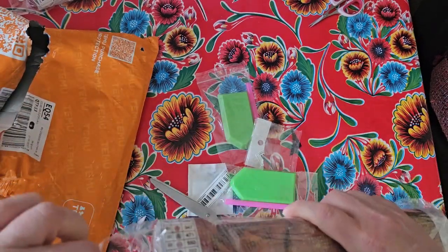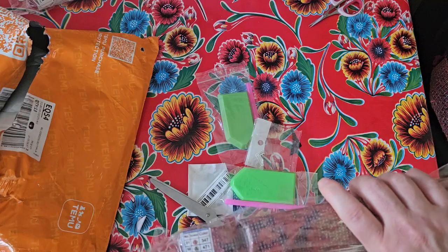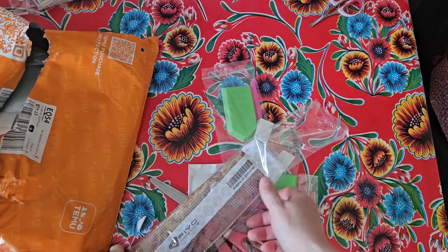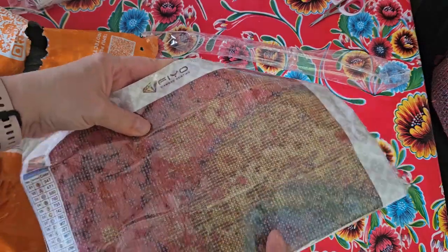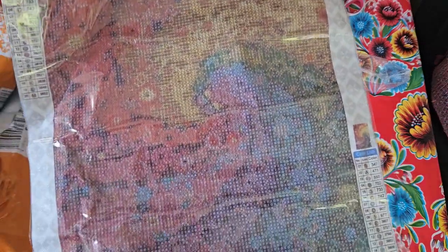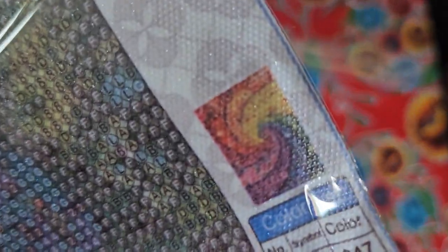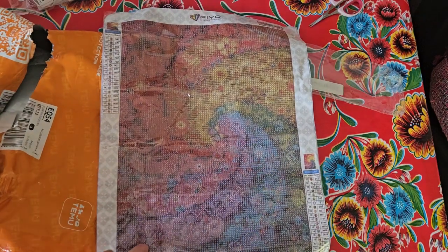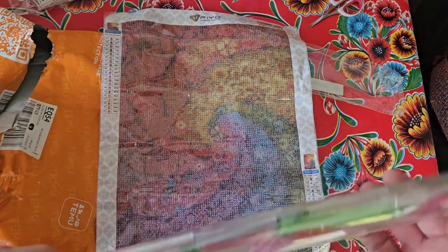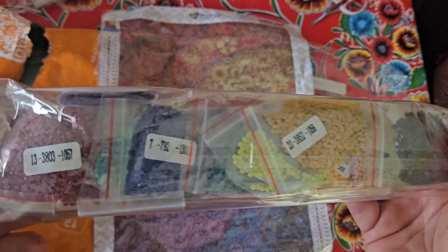Then I've got another diamond painting. I'm not sure anymore which one I got. It's a bit smooshed, it's a bit wrinkled. Oh yeah, that's the one with the flowers. Like, look, this is what it's supposed to be. So this will be very confetti-like. Yeah, you can see it. So this is with normal drills.